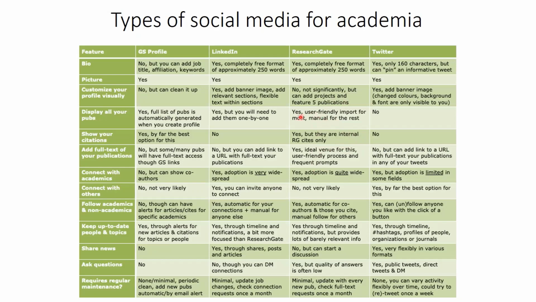It will give you an opportunity to feature 5 of your top publications. After that, you have to enter them in. So if you have a lot of publications, it's a little bit of work that you have to do manually. This is probably the best platform, though, for having full text links of your publications. There's a very easy way to do this. Many times it's automatically done; it'll search to find the link to a paper that you put. So this is really nice to put your papers out there and make them accessible so that people can see what you're doing and read about it, not just see the titles.